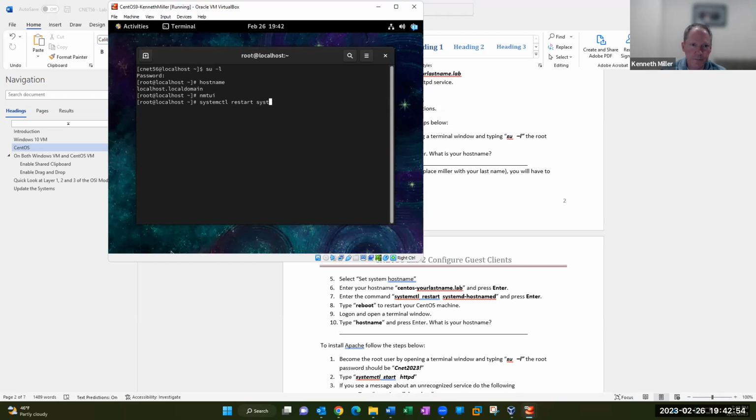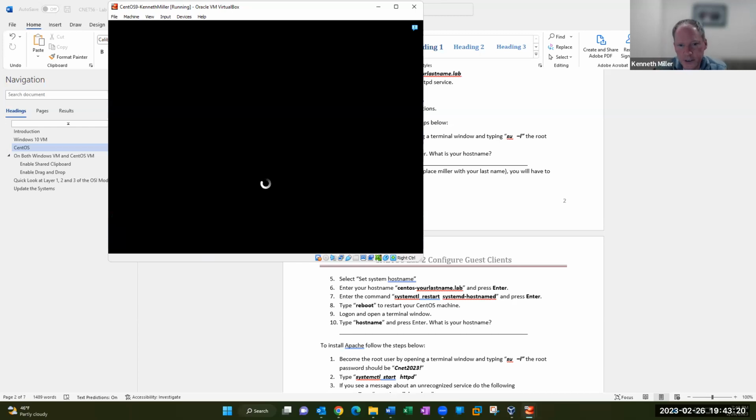Restart systemd-hostnamed service and press enter. Okay, that didn't do anything, but it will show that. Now notice right here, it says this is my host name. So I'm root at localhost. So now let's reboot. So you type reboot and then your CentOS will reboot.